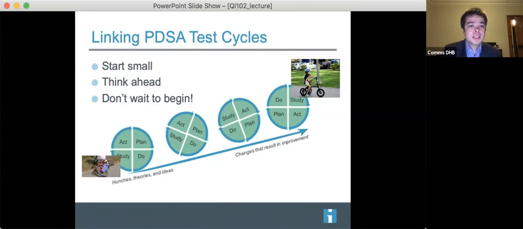So Plan, Do, Study, Act is not just about the science behind, does this work, does this not work? Actually, the power of it is bringing people along with you. It's about getting support for an idea. With one of the smallest PDSA cycles, you may only need to get the help of one other person to do it. But once you've both done that together, now you've got two people instead of one who are vying for this change. And then the two of you can go on to do a bigger PDSA cycle and generate more support for the idea. So it really is about getting support, building an army behind you for change.